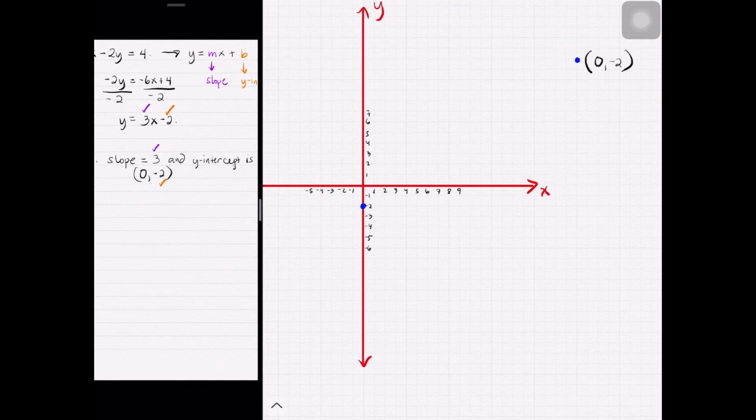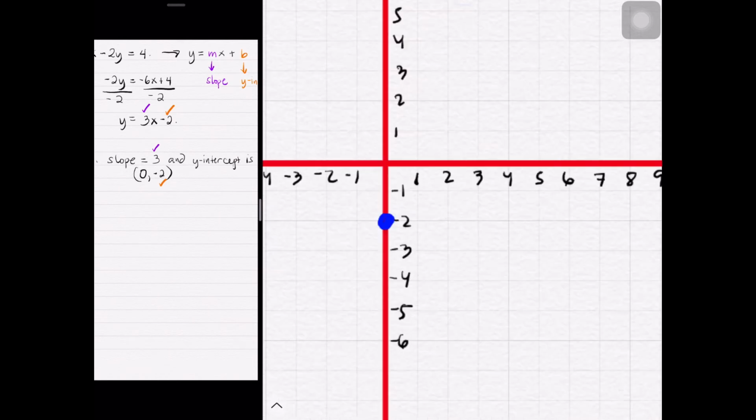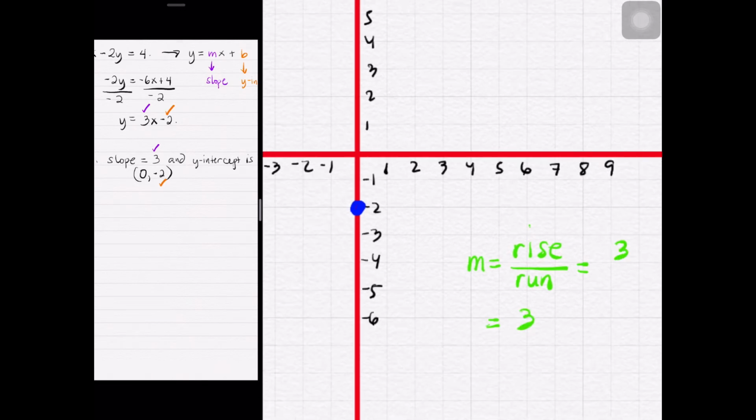From this point, we will be using the slope, which is 3. In that suggested video about slope, it's discussed that slope would be considered as rise over run. So when we see that the slope would be equal to 3, and 3 as a whole number, we can rewrite this as 3 over 1. Having now rise, which is 3, and run would be 1. So from point (0, negative 2), we just have to move 3 units up and 1 unit to the right.